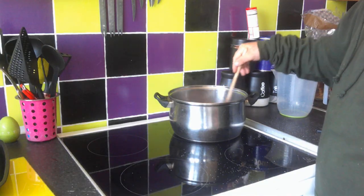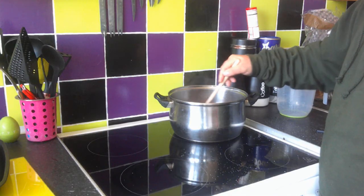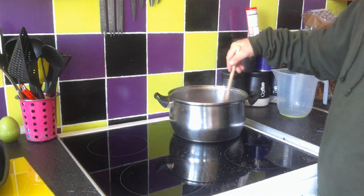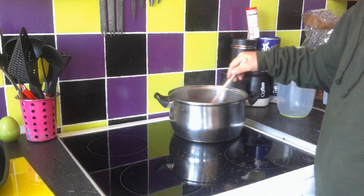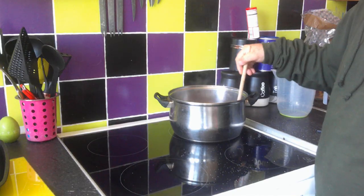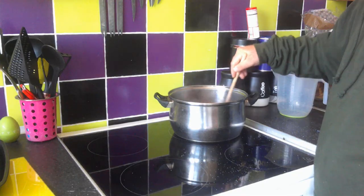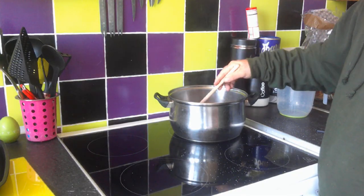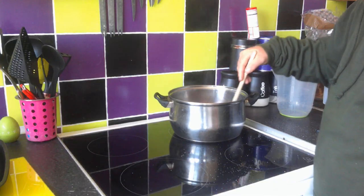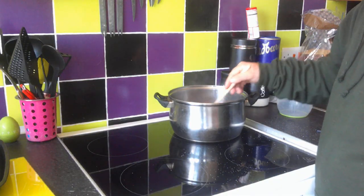Basically I just let it boil while I was stirring it and just kept going, and then it got to a syrup stage. That's when I moved on to the next step. But this was the most time consuming bit. Even separating the flowers from the stems wasn't this time consuming. Even waiting for it to set wasn't this time consuming. This is the most time consuming bit. It's getting the sugar to dissolve and getting it up to temperature.